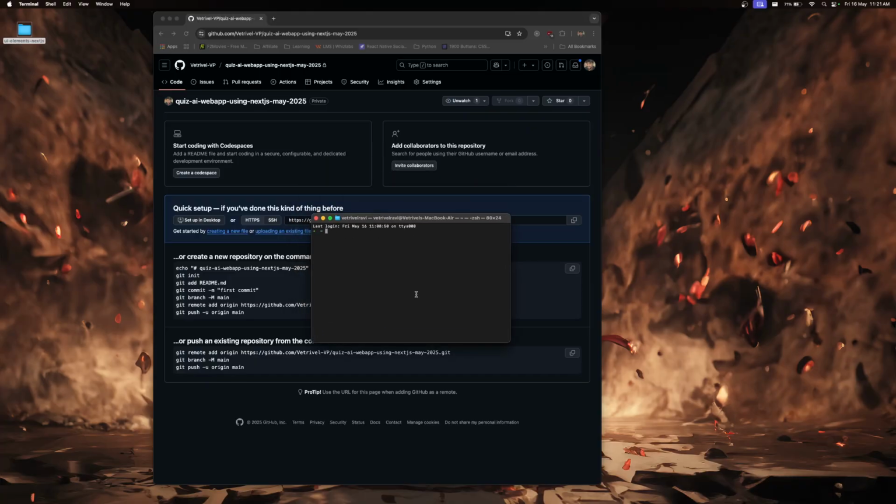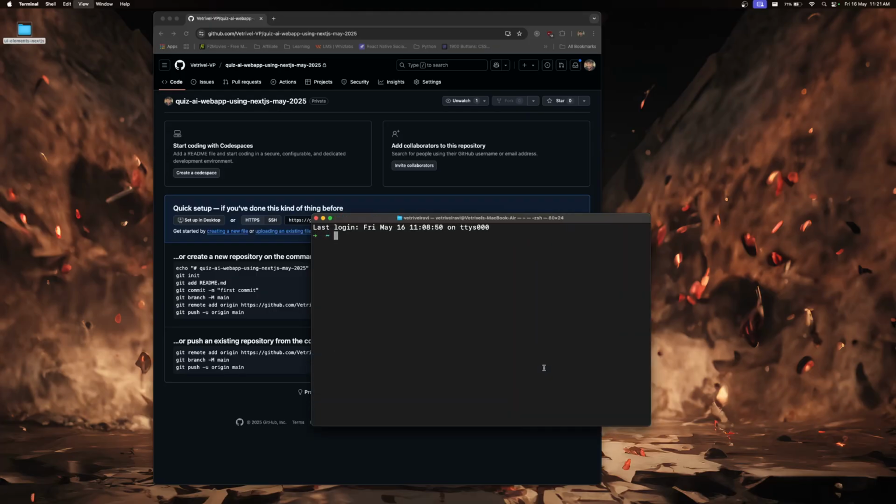Open your command prompt, and here I need to clone my application on the desktop. So I need to navigate myself into desktop. Let me make it a little bit bigger so you can see it clearly. I'm just going to say cd (change directory) desktop. So over the desktop, I'm going to clone this application.